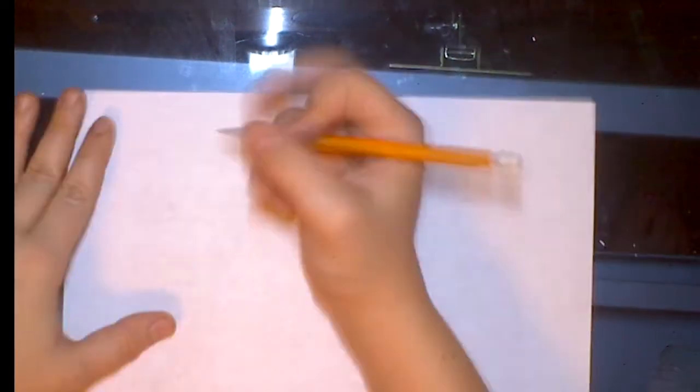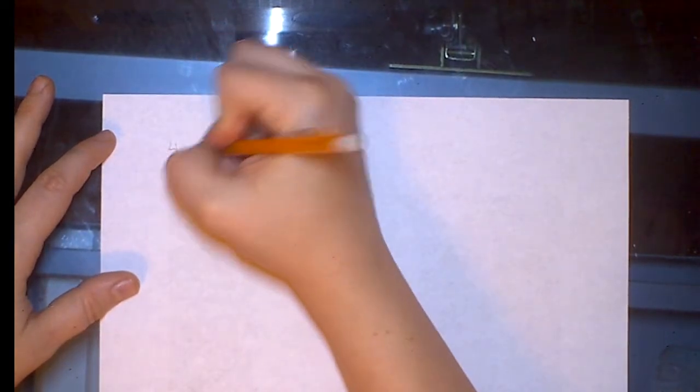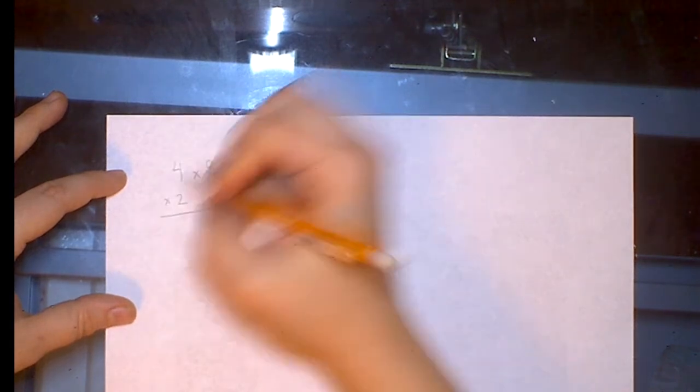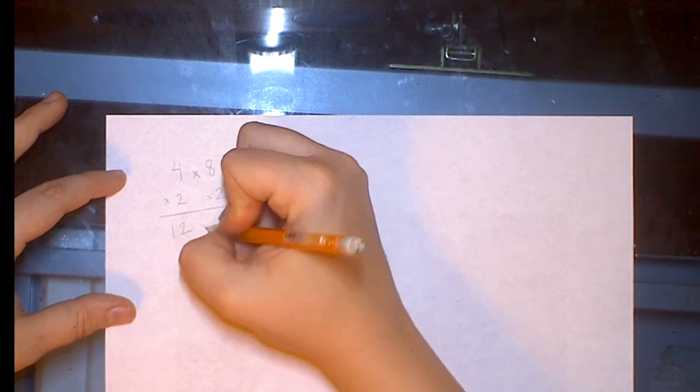But I do want to explain to you what the process would look like if you were going to double or triple this number. So, it requires a little bit of math. So, if my photo is 4 by 8, and I want to double it. Let's say I want to multiply it by 2. So I'm doubling this number. It would be 12 by 16.